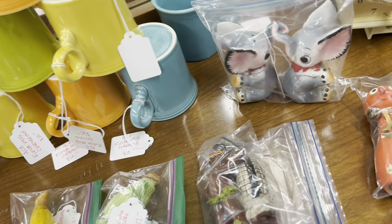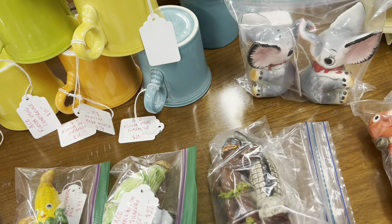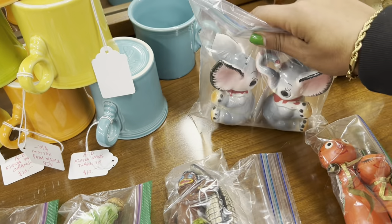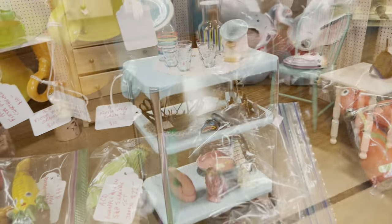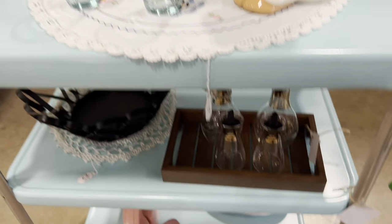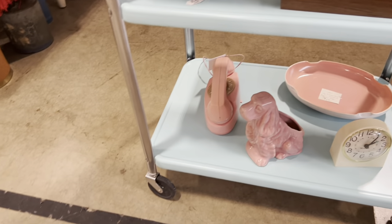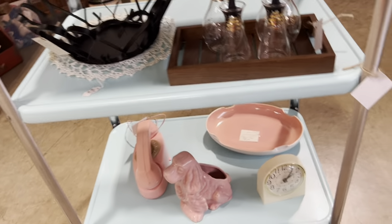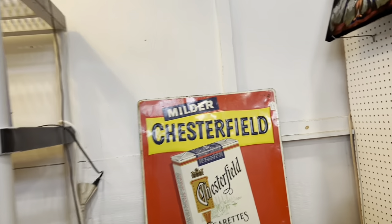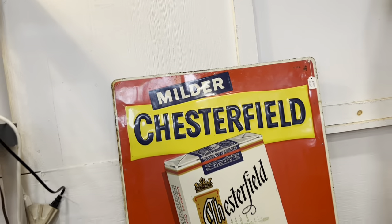More salt and pepper shakers — these are kind of funny, orange heads — but they're all definitely priced at retail and then some, so I'm gonna put those back. I love these mid-century colors; that teal is fun. A hundred bucks. Pink telephone — so fun. Oh, I love that Chesterfield sign. Love old tobacco stuff. $325, and it's in really good condition.